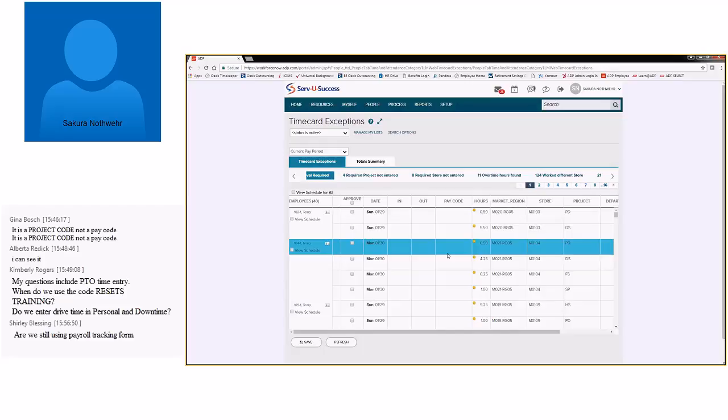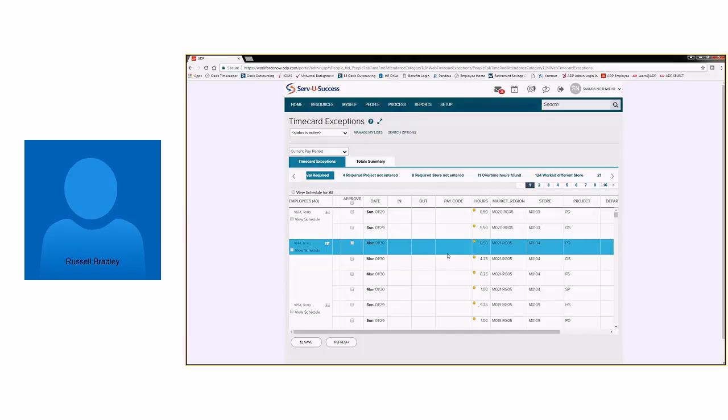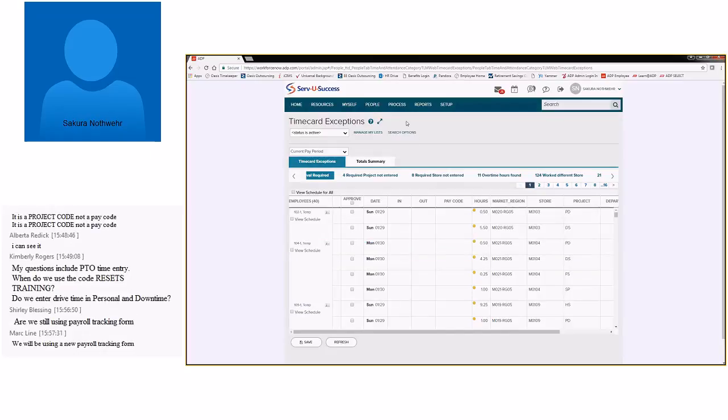Okay. Until it's activated, if I have an employee, like this week I have an employee who's taking a day off, they were requesting paid time. Until it's activated, all you have to do when you enter in their time is select the pay type to PTO. So let me go back to a time card.